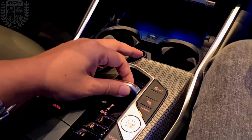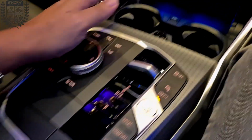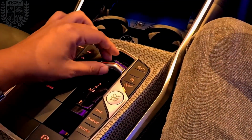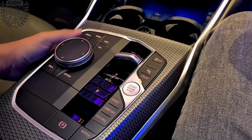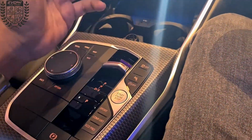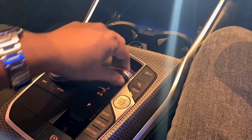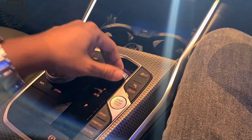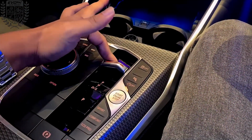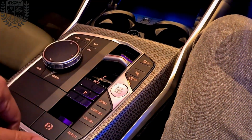Now this one here, honestly, this gear switch is really not to my fancy. To me, BMW's best gear lever has always been the F generation, the ergonomic gear lever. If you ask me lah, it's quite tough to use this gear. It's just a small fiddle button, that's it. So you have sport, comfort, eco, pro drive mode selections here.